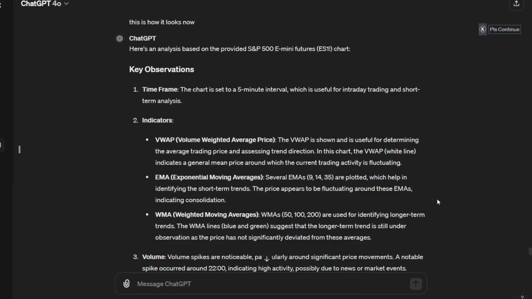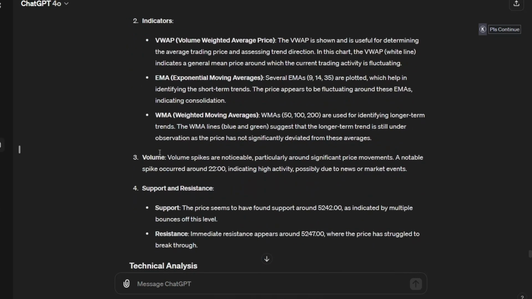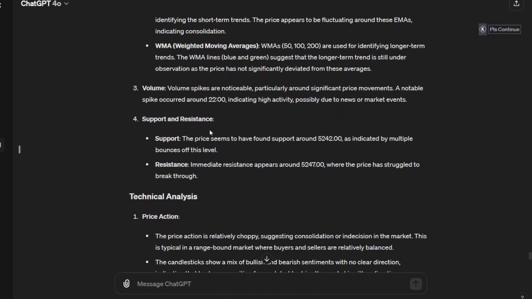So we can read the small print. That's amazing. You could see those details. The blue and the green line. So it will just give us the colors, showing us that you can do that. The volume spikes noticeably around 10 p.m. Greenwich time, so European time. So just 1 hour before market close.